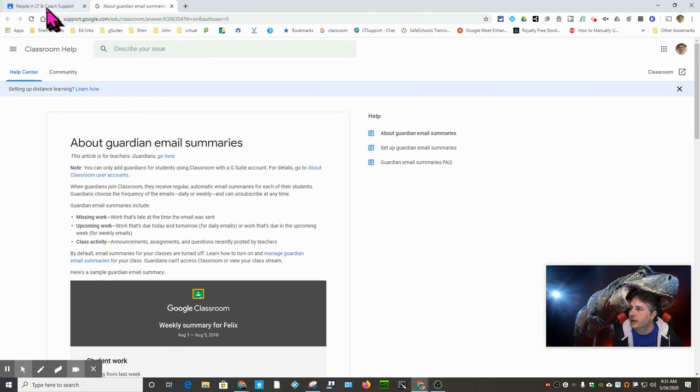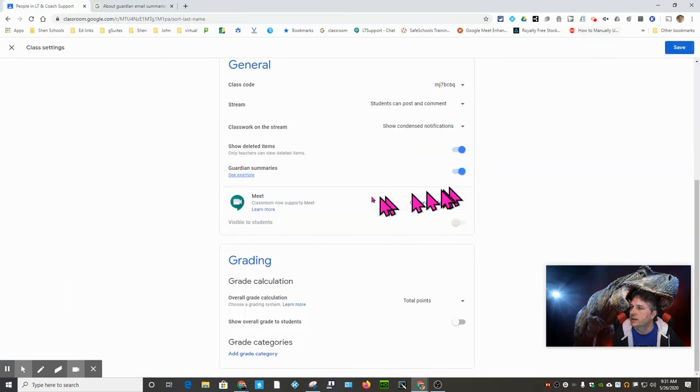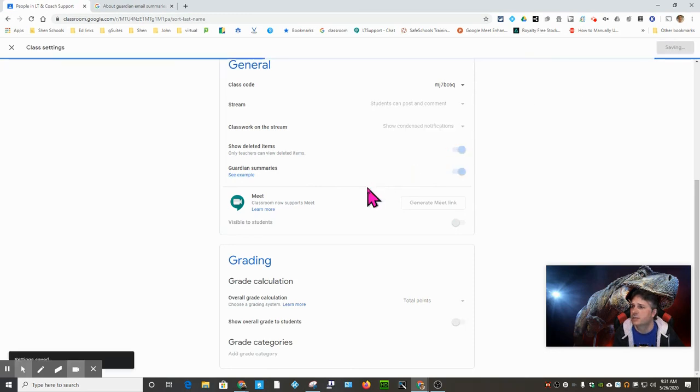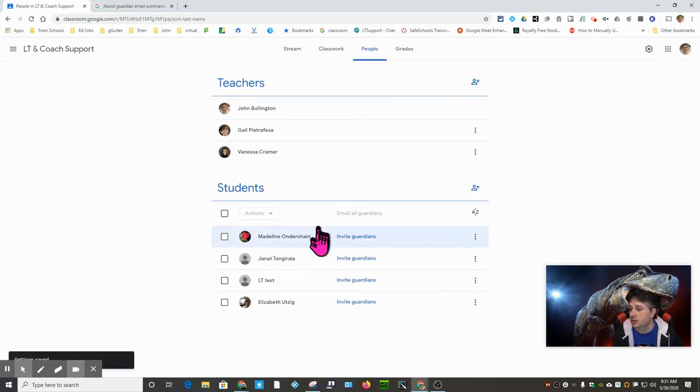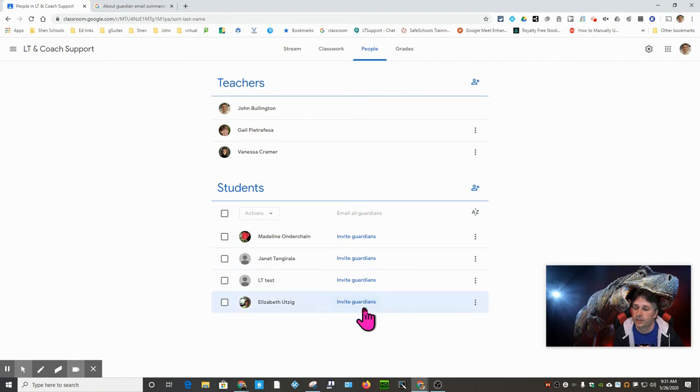Okay, so you enable that feature in your settings menu by turning the Guardian feature on, and then for parents to get that email invite and those daily or weekly emails, there has to be an email address in here. And again, some of those may already be filled in for you because your fellow teachers have entered that information for one of your students. Okay, you don't have to do it for everybody. You can do it for select students if you wanted to. Okay, that's the Guardian Summary feature in Google Classroom.